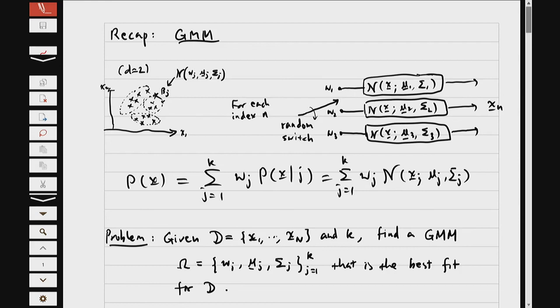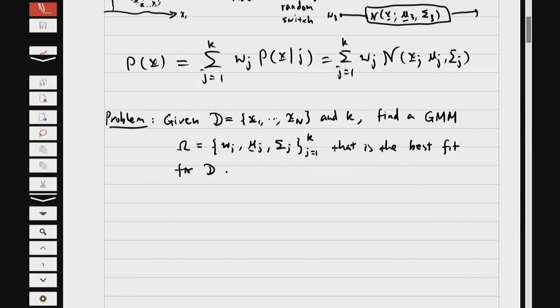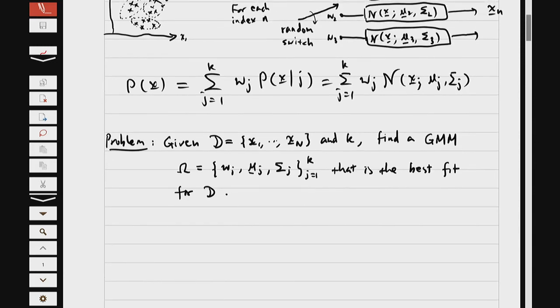How do we find the best Gaussian mixture model? And what do we mean by best? Best fit to the data points that we're given. Yeah, that's where we were at from last week. Okay? And we say, well, if we describe this best fit as the log loss function, or the maximum likelihood of seeing the observed D, then we can, for example, try to use gradient descent, right? Or stochastic gradient descent. All of this is from our last time. I'm just copying and pasting from last time, so you don't have to copy it.